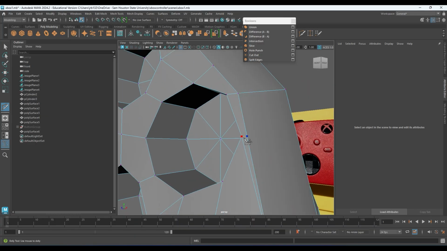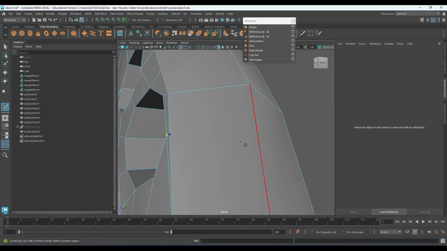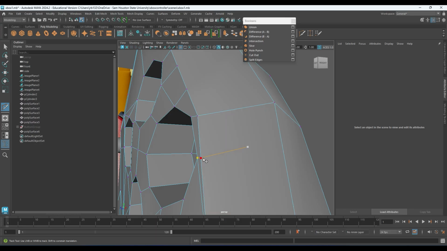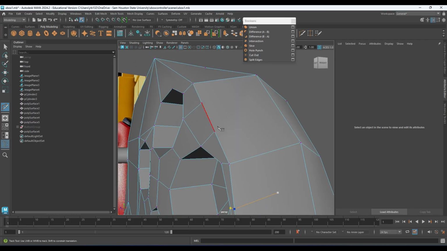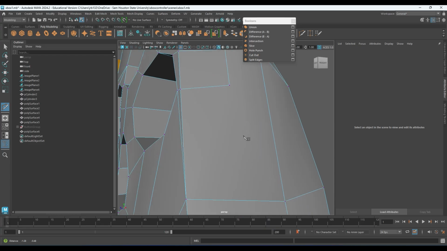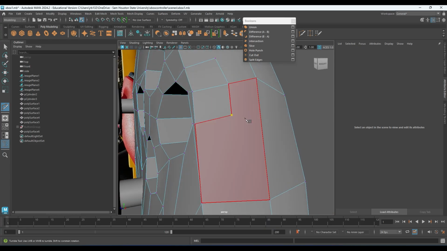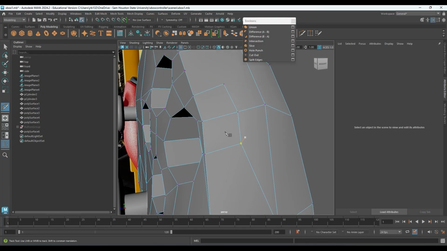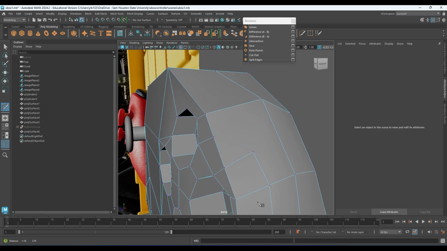So I want to turn this into a quad. This can stay a tri, but I need to get rid of this extra vertex. I have 2 extras right here. Let's make use of them. So I'm going to go up, over, around, and back down. That'll take care of this one and this one. And then that's going to allow me to do this corner to corner attachment. And that'll turn this quad into 3 quads.